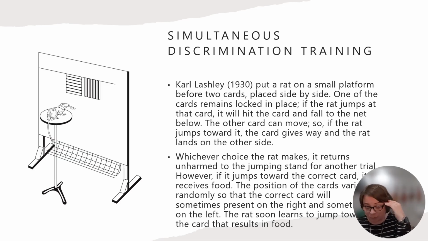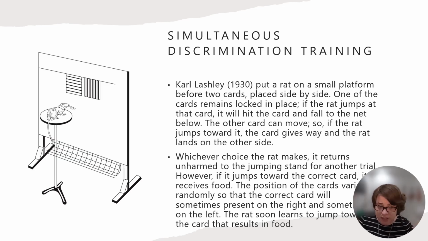for another trial, right? So basically, if you were a rat, like it shows in the picture, you would be placed on a small platform and you would see two different cards that had obvious characteristics that differed or that were discriminable, right? So you would see on one side a card with vertical stripes and on the other side a card with horizontal stripes. And so if you were a rat, you would jump toward either one of the cards, okay? But for one of the cards, after you made the jump, you would get reinforced with food, right? So if the rat jumped toward the correct card, they would get reinforcement.